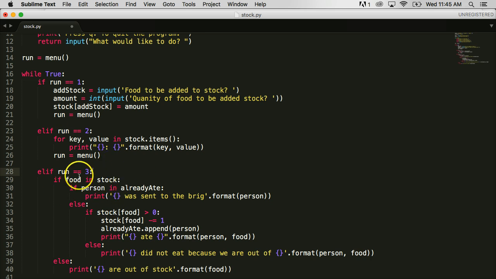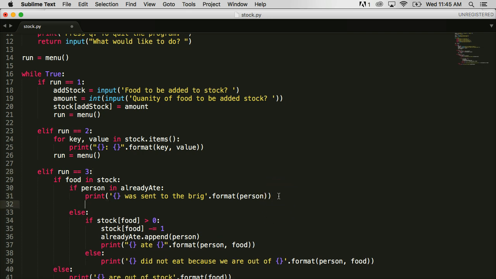Let's see here. Food in stock, person, eat. We're going to have to put a run menu after this one. Alright.